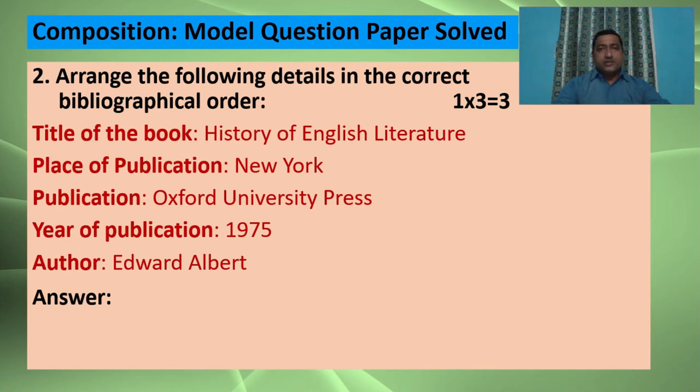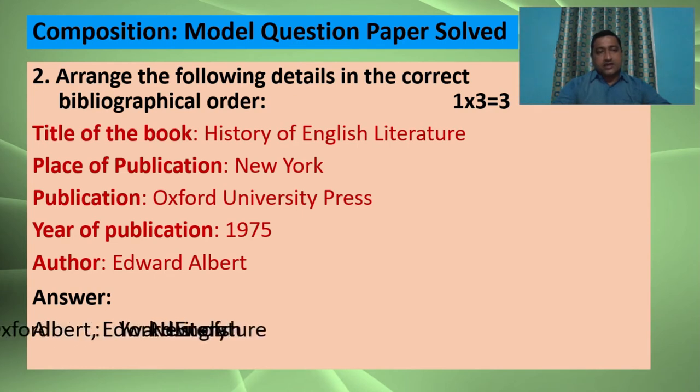So keeping in mind the formula we discussed earlier in the video, in the first part we reverse the first name and second name, and we write the last name first, and then comma, and then first name and full stop. That is the first thing we do. Then, as the next element, we underline the title and put a full stop. When you are attempting the questions in the exam, you have to do so. Then we write the place of publication and colon, then we introduce the publisher name, and finally the year. That's how you can make it.